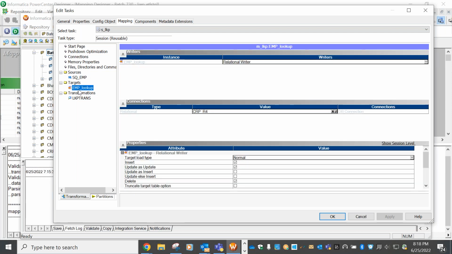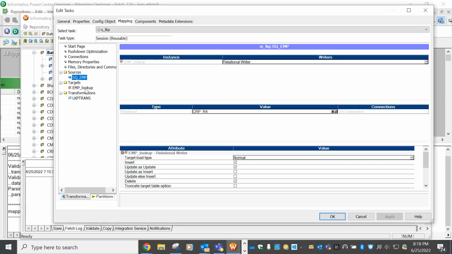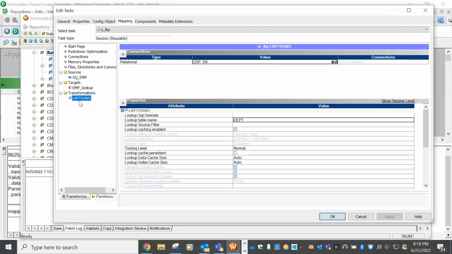If different tables are present in different databases, then different connections. Okay. Yeah, thank you. Guys, hope you all followed this point. Till now we have just given a relational connection to sources and targets, but this lookup transformation also needs a connection, because it doesn't know where this department table is present in the database, in which database it is present, and it cannot perform the join operation. Clear?